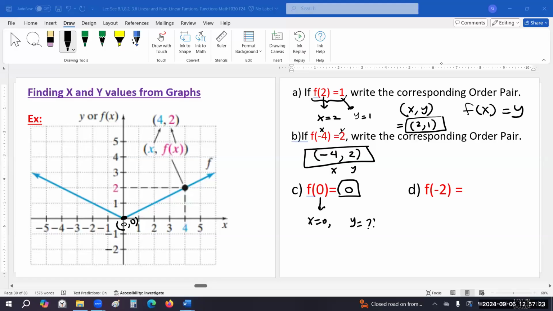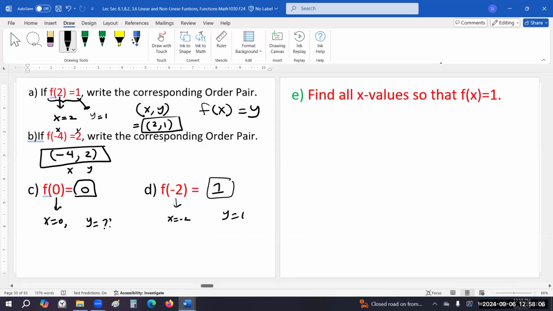Okay, so who wants to try f of -2? Come on, guys, go ahead. When x is -2, when you go up on the graph, our y value is 1. Perfect. So y equals 1. So that's how we read it: whatever number is inside f is the x value. So we look at the x-axis and see what y value the graph gives us.